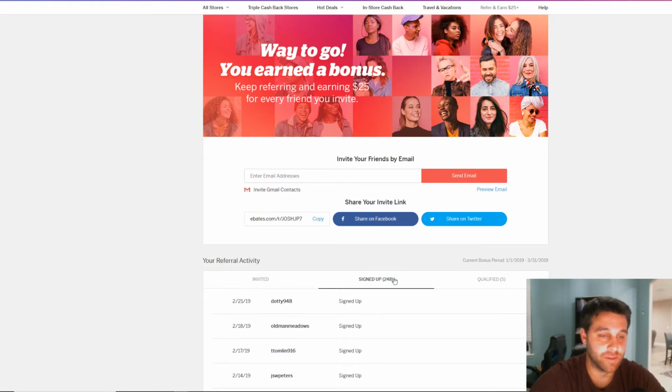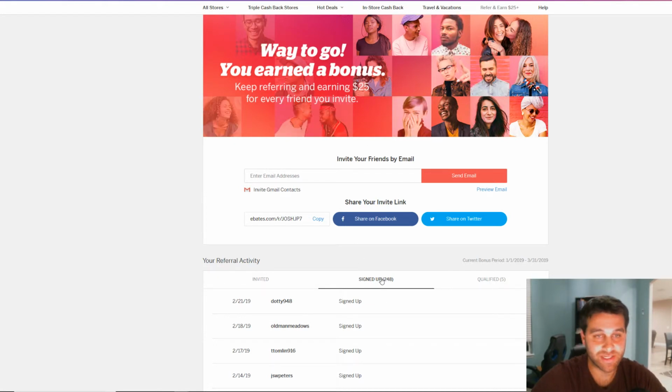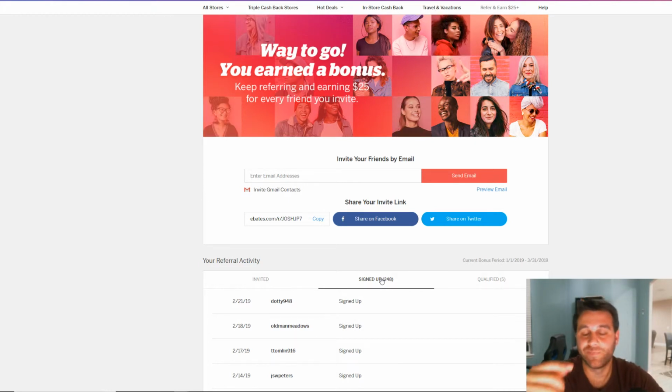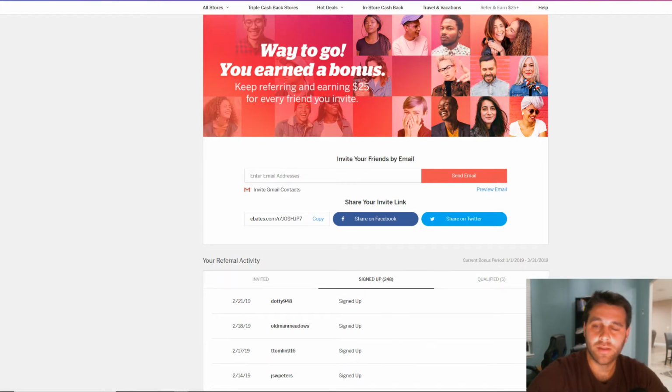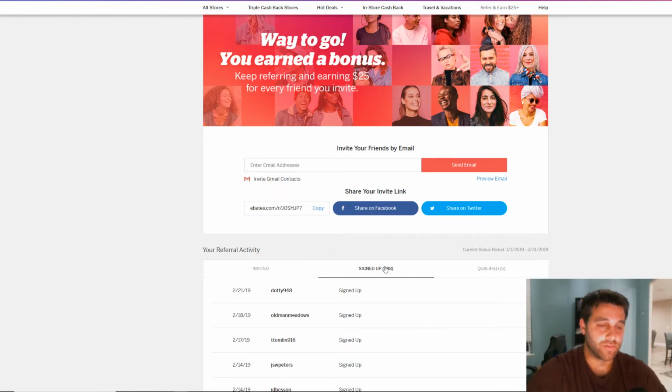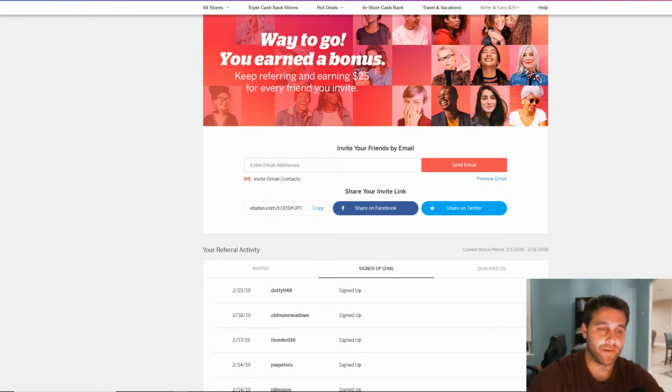Basically, to qualify for the bonus, they have to spend $25 through Ebates. So they have to log into their Ebates account, go to eBay, and spend $25 on eBay. That's when they qualify for that $10 off, and that's when you get the signup. So I expect to get a good chunk of that 248 within my follow-up sequences.